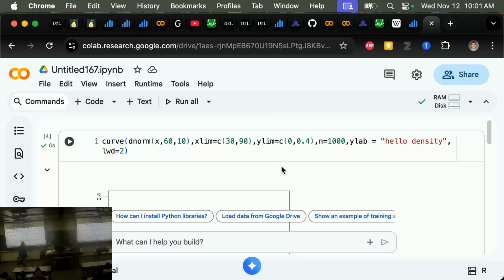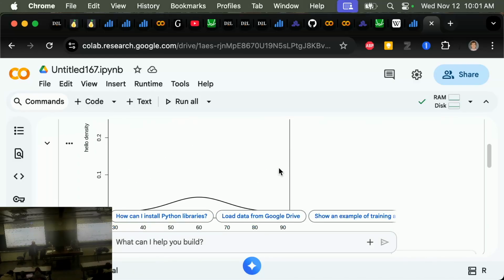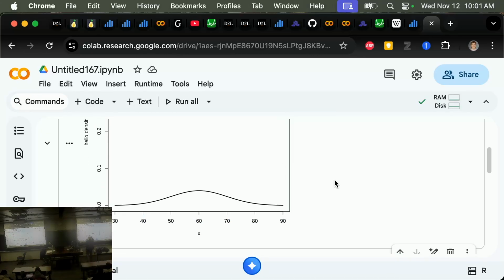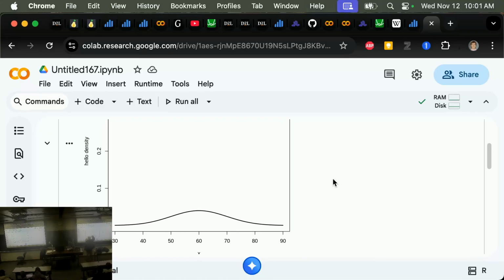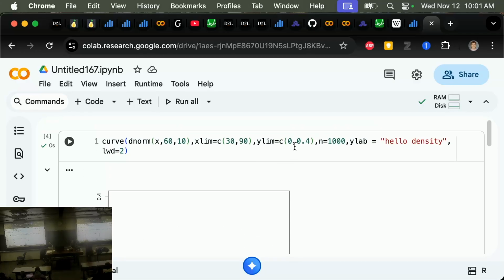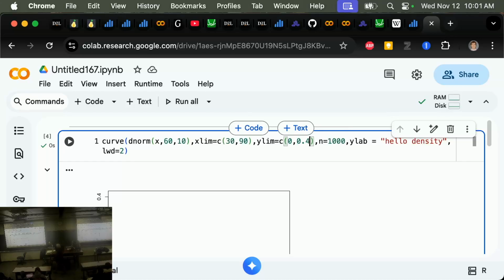When we drew our graph, let's look at that graph again. I looked at this and went, yeah, that's not very nicely drawn because this is pretty low. I could have made better use of my space. So I replaced the y-lim: instead of being 0 to 0.4, let's make it 0 to 0.1.